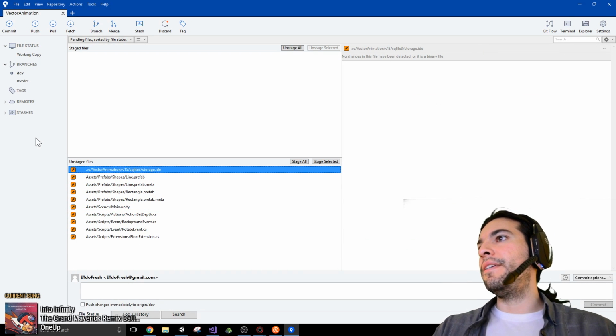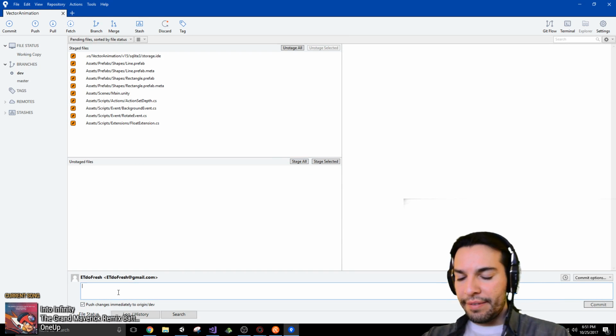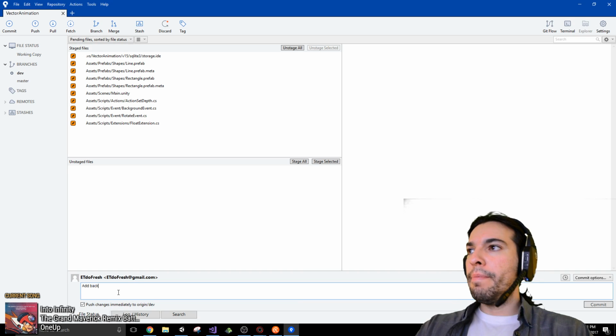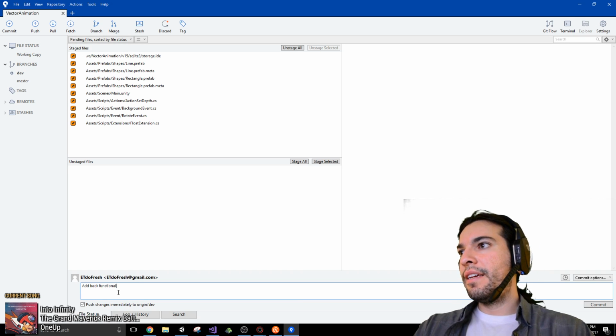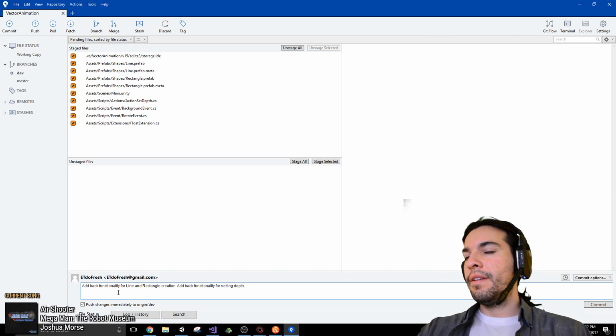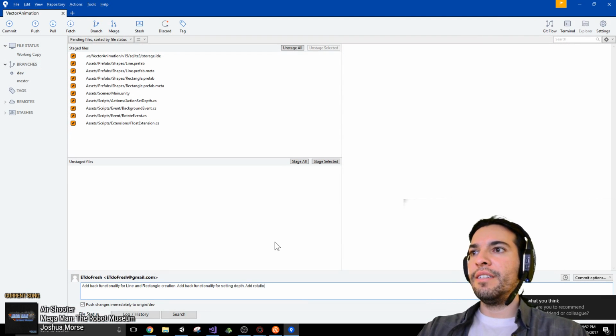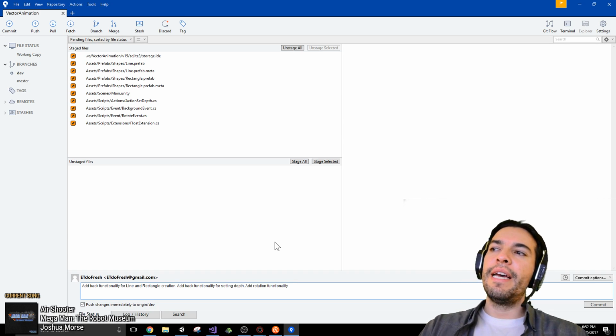Alright, so what did we do? Stage all of this. We add functionality for line and rectangle. Add back functionality for depth, setting depth. What else? Oh, add rotation functionality.